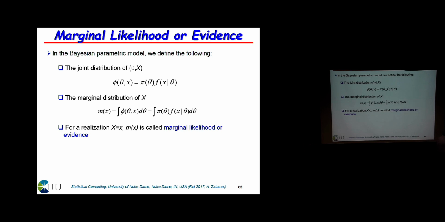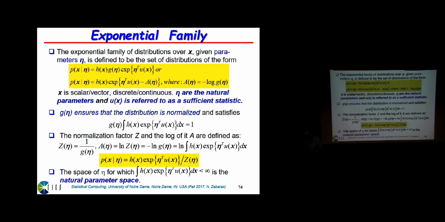We're going to start a new topic, which actually will tell you that Bayesian analysis can get complicated, but also can be generalized in a way that one model will allow you to do predictions for thousands of other similar models. And to do that, we have to discuss what is called the exponential family of distributions.